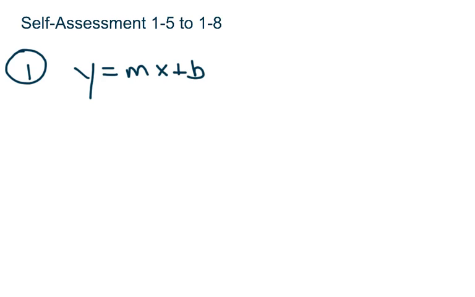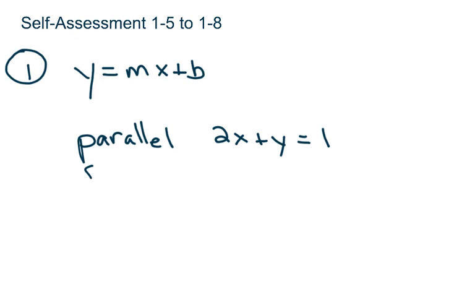In order to write the equation, you need 2 pieces of information. You need to know the slope of your line, and you need to know the y-intercept, which is b. All I told you is that my new line is parallel to the equation 2x plus y equals 1. In geometry and in algebra, we learned that 2 lines are parallel if they never meet, they never cross each other. Algebraically, that means that the 2 lines have the same slope. That means the number in place of m is the same.